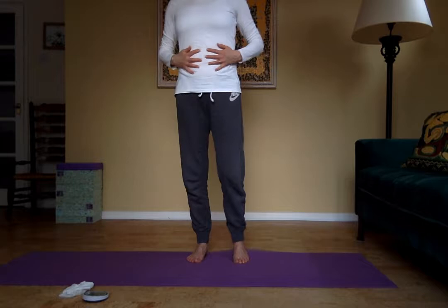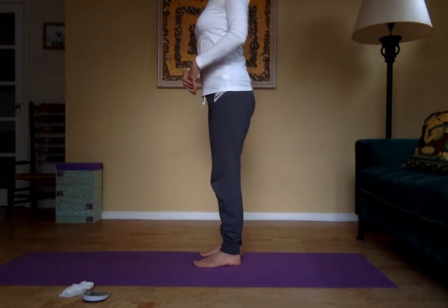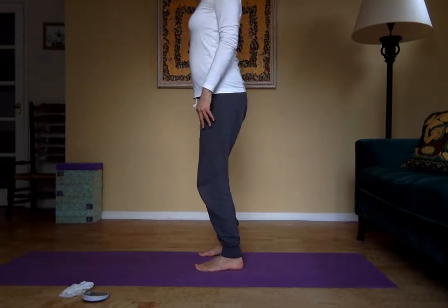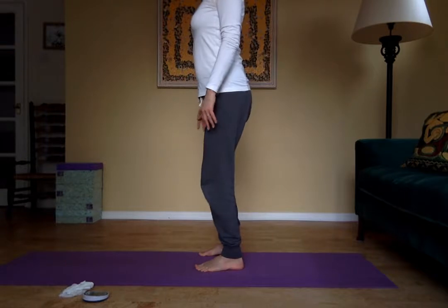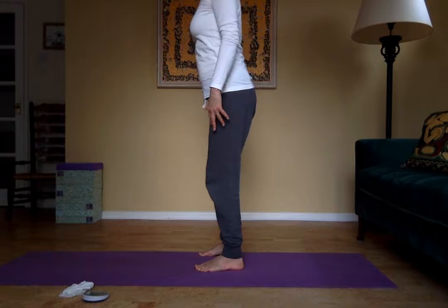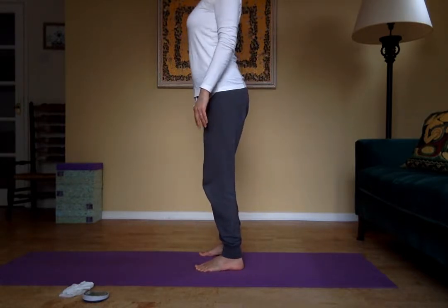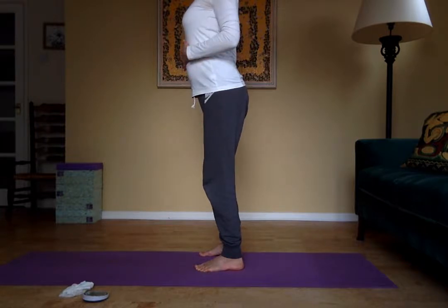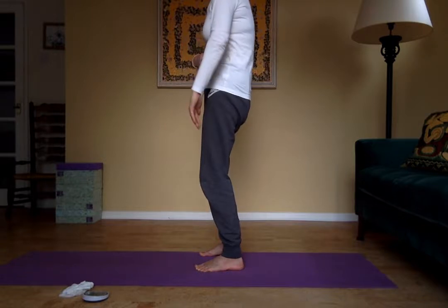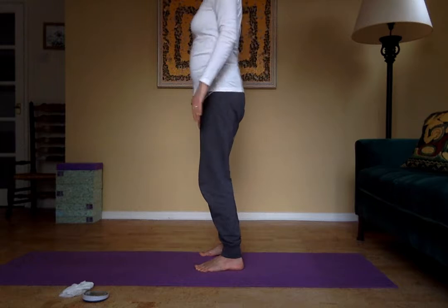So the first exercise is to open and energize this area. So taking a nice grounded standing position, and you'll be well versed in taking a grounded position these days. We're going to inhale, stick the bum out and open up the solar plexus, and then exhale, squeeze the solar plexus in, and we're going to do this fast.